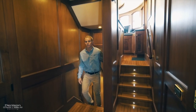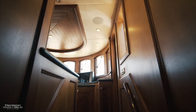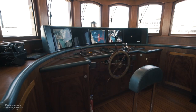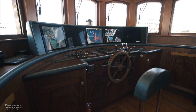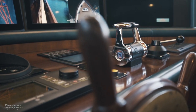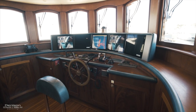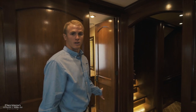Heading up from the crew space, we're going to take a turn here and head up to the pilot house. On the port side aft of the pilot house, you have a nice settee. You have five 21-inch screens that are all customizable — you're able to put whatever you like on each screen. You also have your hydraulic bow and stern thrusters, as well as your Naiad stabilizers. As we walk aft from the pilot house, there's a day head here on the starboard side.